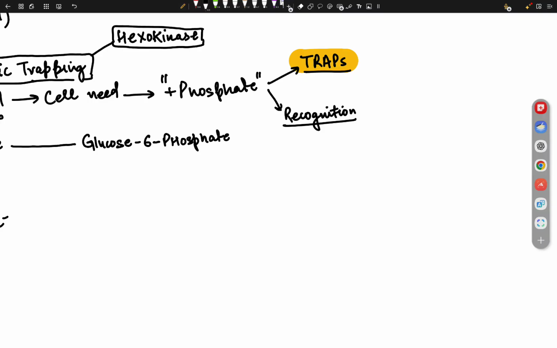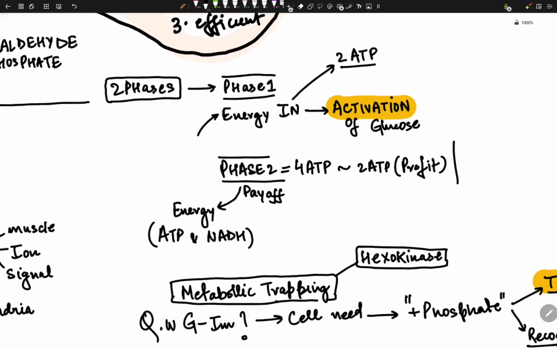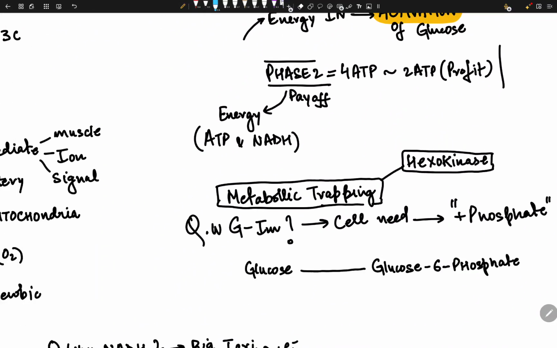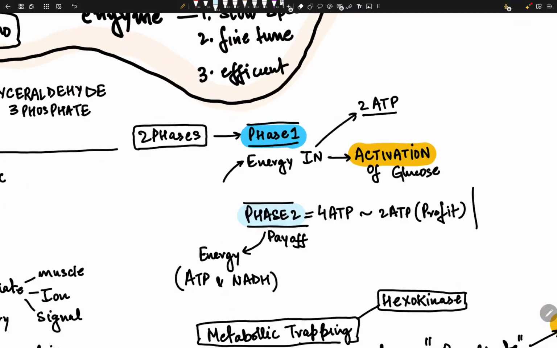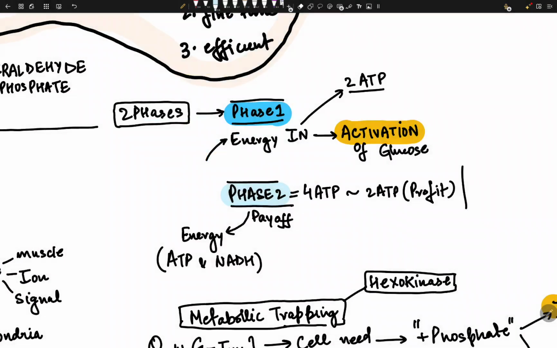How else can glycolysis fail? In what more ways can it fail? What if ATP is unavailable? What if ATP is not there at the beginning, at phase 1, right? If we don't have ATP at this moment, there will be no splitting, no activation, and no phase 2 as well. Phase 1 depends upon the investment of energy, so we need to put in 2 ATPs first. That's important. You need ATP to make ATP. You need money to make money, right? So the cell always tries to maintain a small ATP reserve to initiate a pathway like glycolysis, right?